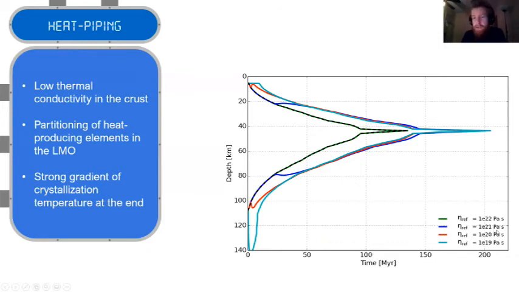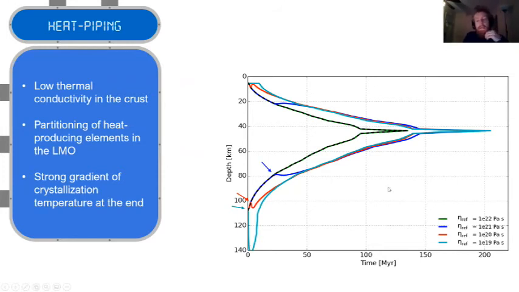But as soon as the reference viscosity goes down a bit more, we see onset of convection, which systematically translates into production of melt and heat piping that can be observed here on this diagram by the deviation of this colored line from the reference line. So the lower the reference viscosity, the sooner you start having heat piping, and the more intense it is.